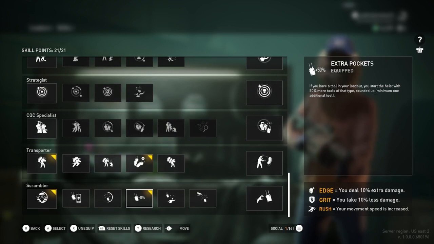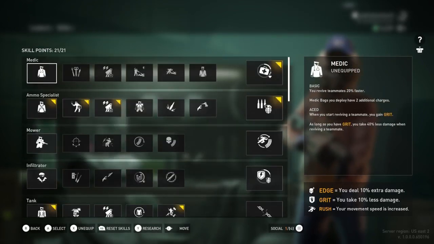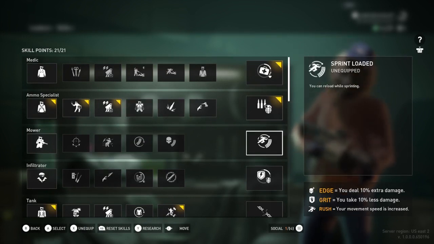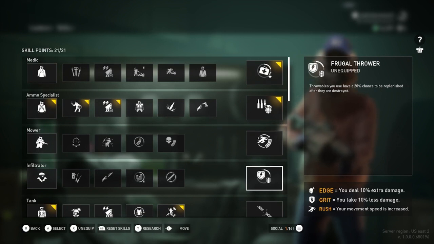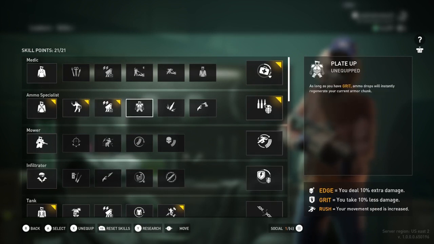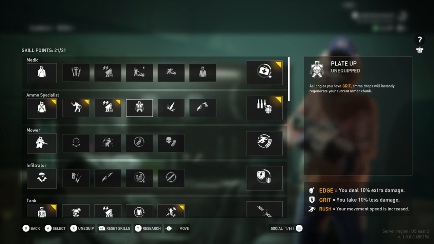And this might not be important at all, and I might take both of these two off and put back on what was originally here, but I just kind of want to see what happens. So we originally had Plate Up and Spread Loaded. But what I also could do is take off Plate Up and put back on Frugal Thrower and just leave it at that. Or I could take off Sprint Reload and put on Frugal Thrower and Plate Up. Either way, these three are your options. You guys do what you like. But without further ado, let's jump into gameplay and show you how amazingly fun this particular build is. Let's go.